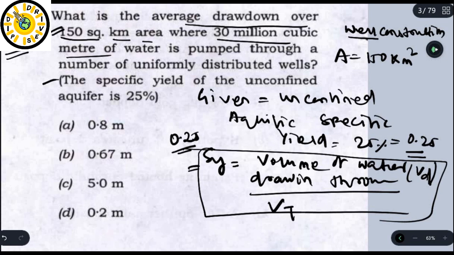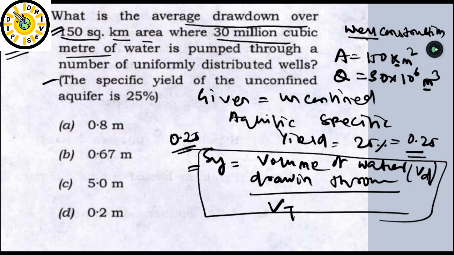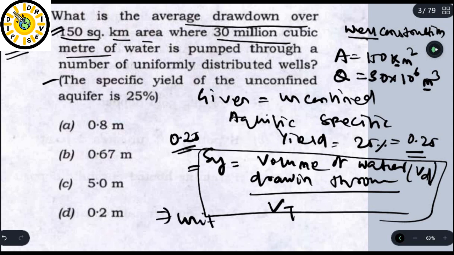So what is the amount of water that is pumped out? That means Q दिया हुआ है. That is, the volume of water that is pumped out from the well is called Q, given here, right? So 30 into 10 to the power 6 मीटर क्यूब. देखो ये दोनों यूनिट सेम नहीं है. यू हैव टू कन्वर्ट इधर वे. आइदर किलोमीटर को दोनों ले आओ क्योंकि स्पेसिफिक यील्ड इज unitless, right? Specific yield is unitless, dimensionless.